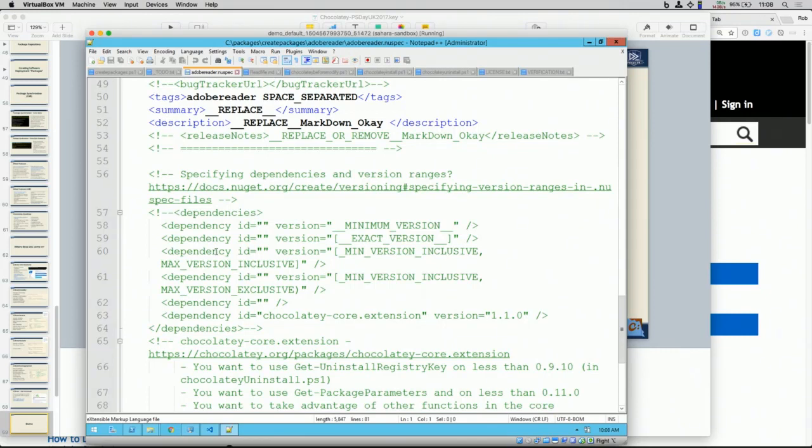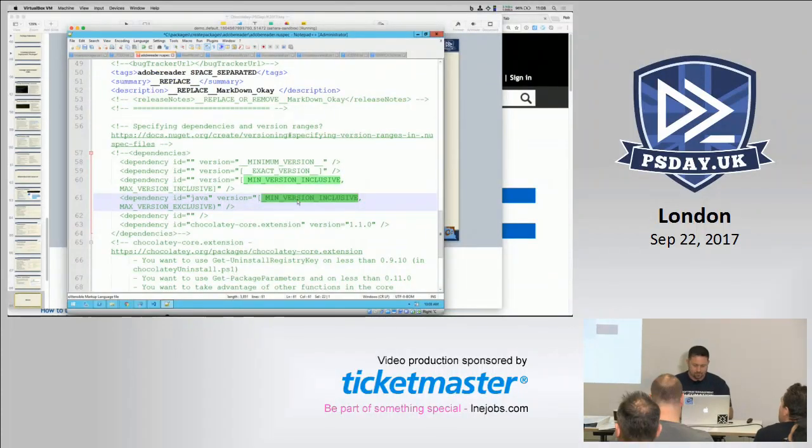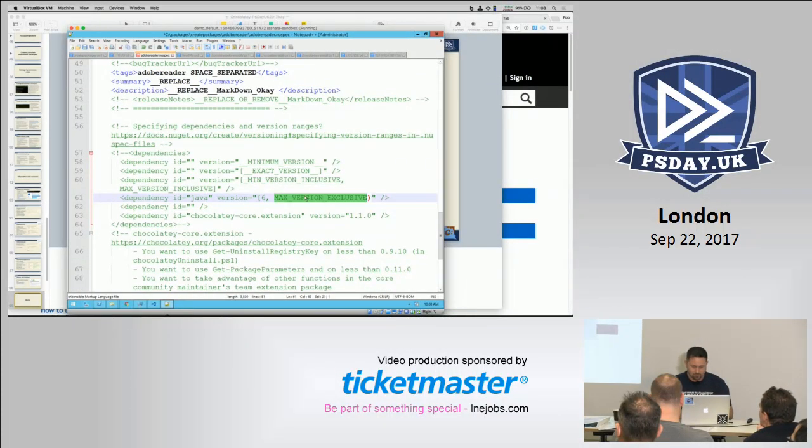And so if we take a look here and we say, maybe I have a dependency, just go with it, on Java for Adobe Reader, and I need it to be at least version 6, but less than version 8. Right? And so trying to manage that and then managing any dependencies that Java has and going all the way up that chain, if you could imagine doing that in anything other than package management, that can become a very big, complex, convoluted thing that nobody wants to touch, right? And so it just works at some point, and they're like, let's not mess with that. It's very, very easy in package management, right?